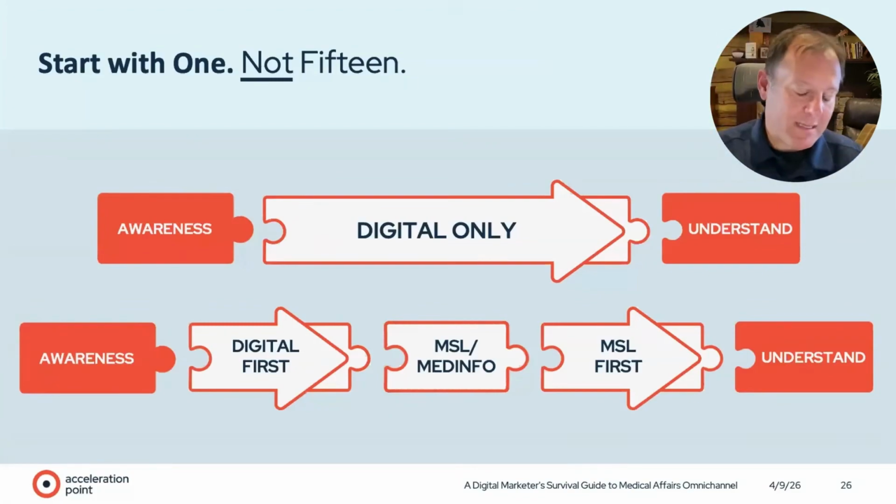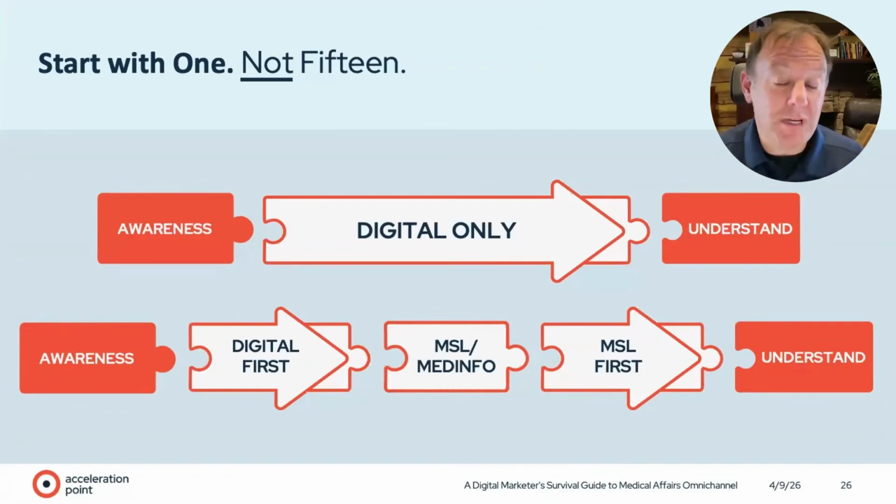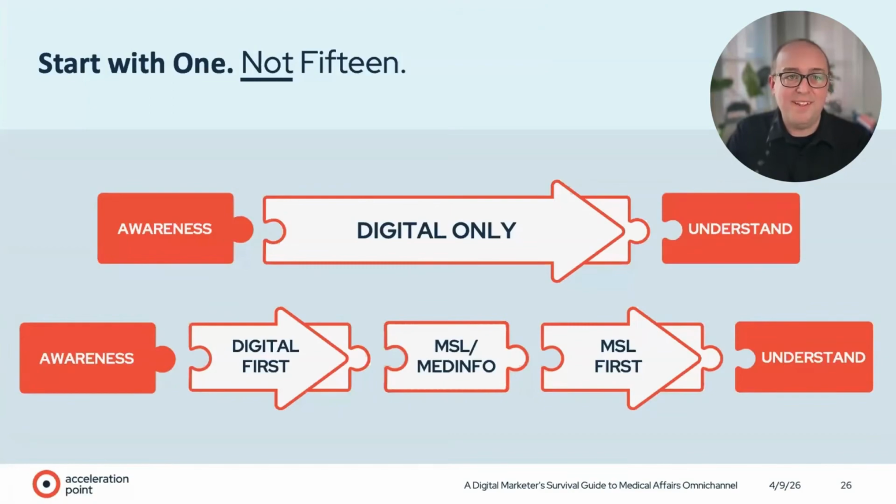And then finally, if an MSL does have an engagement with somebody, how do you deepen their opportunity to learn and be educated on the content by moving them into a digital environment? And Scott, this also shows people that digital and the field team can live in harmony as well. Digital can actually help the MSL. Again, on that bottom piece here, we have digital first, then information with the MSL, and then again teeing up some more digital content as well.